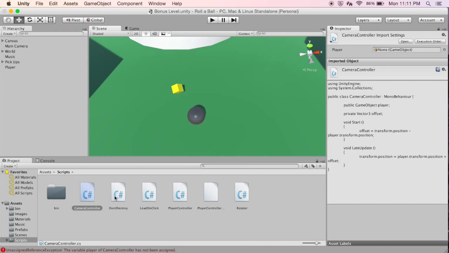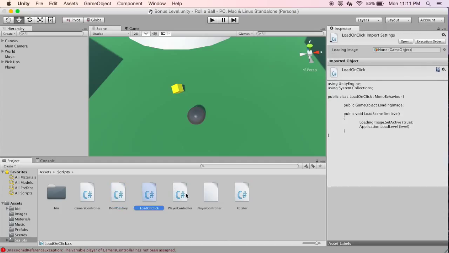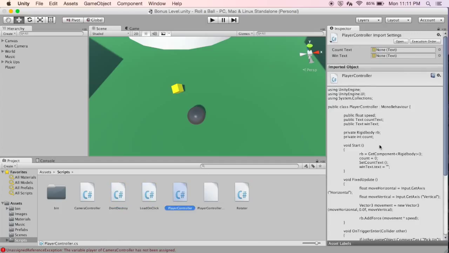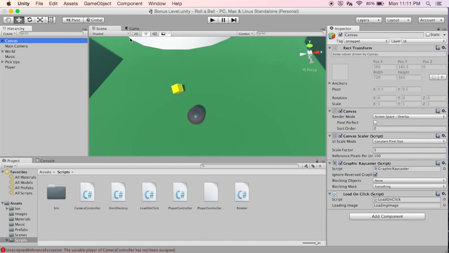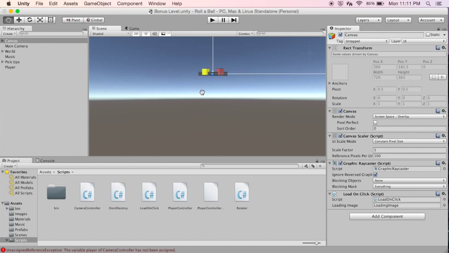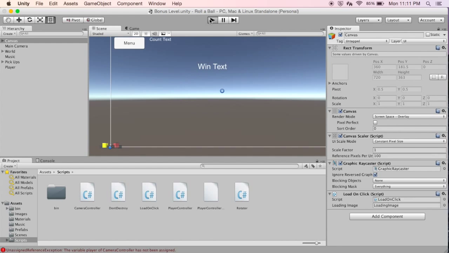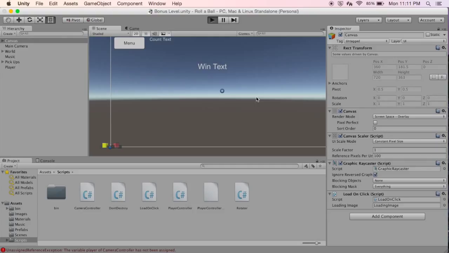There are also two other codes that I didn't really use. I was just experimenting to see if they would work. This one controls the player, how it moves and stuff. Right here, this is the speed. This connects to the canvas right here. The canvas is almost like what you see on the screen. So if you were to play it, you'd see all this.